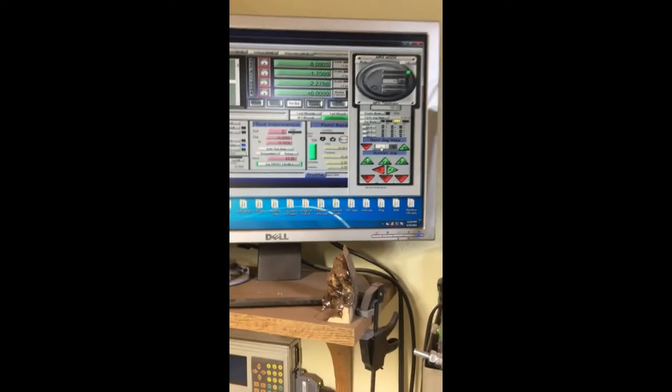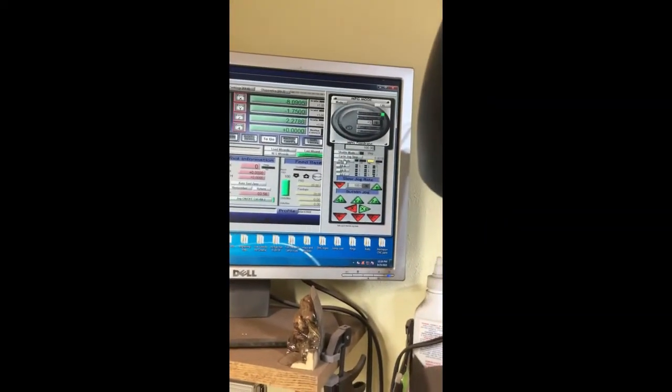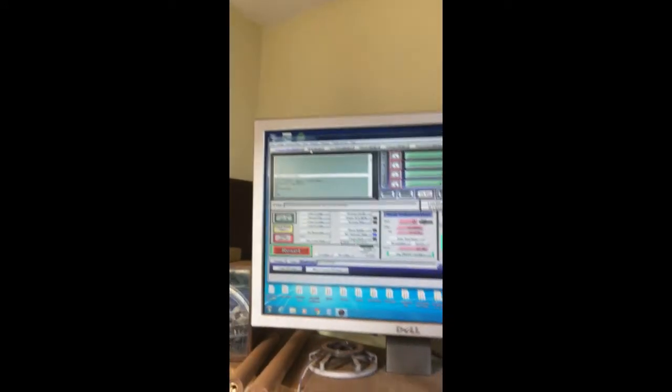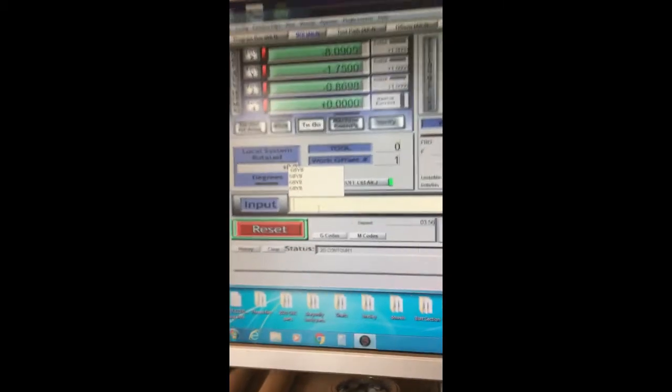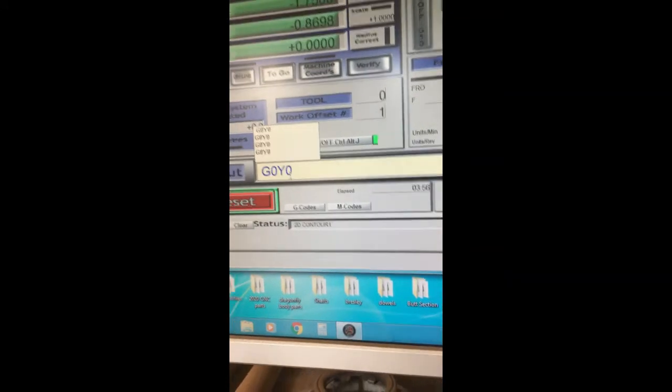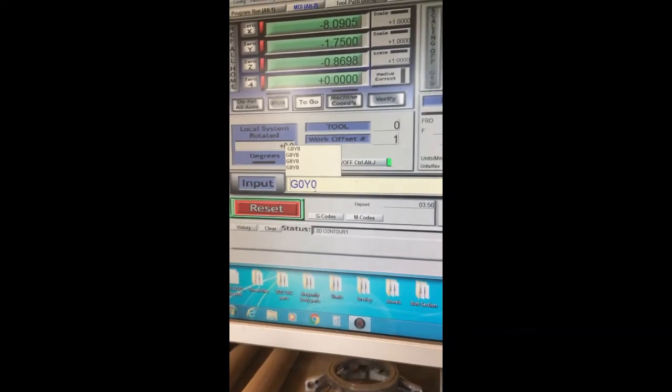that means that when I, let me change the speed on this to 100 and get it off of jog mode and just raise it up. If I go to MDI and type in G0 Y0, or since I've done this many times today, hit G0 Y0, that's a go-to movement, just a movement to Y0. When I hit this, it'll slide this over to the middle of the bed.